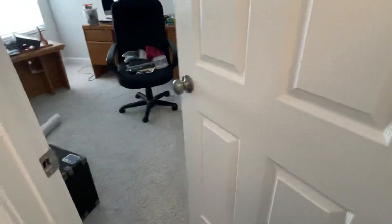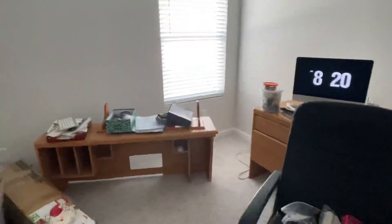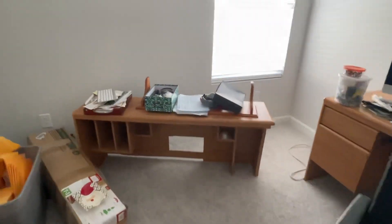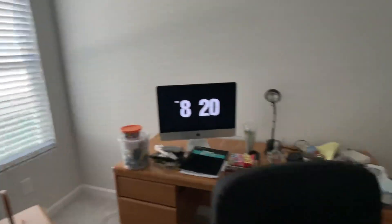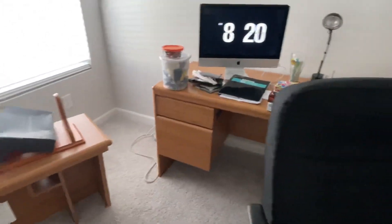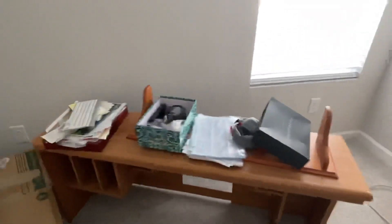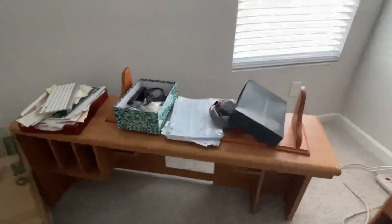We have a linen closet here in the hallway. Come over here — this is the middle bedroom, which we're kind of using as an office. I had that pulled away from the wall when I was doing the blinds. There's actually nothing in that closet yet. I gotta get the desk and stuff organized. I have the top off the desk because that end is still kind of broken, and we've just been leaving it off and using it as a storage area.